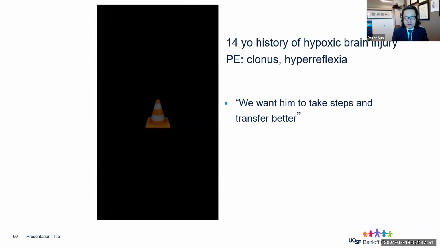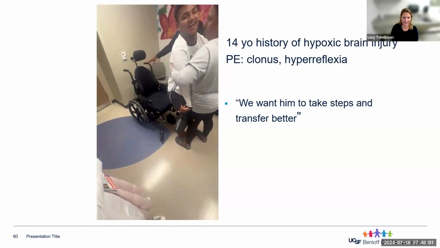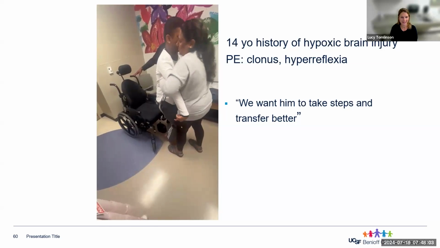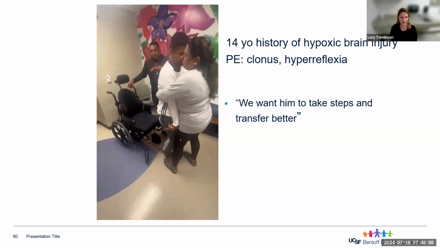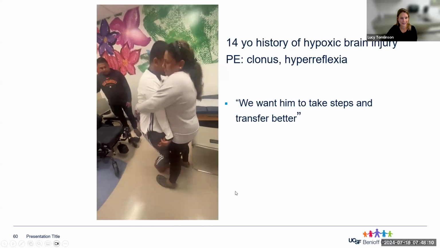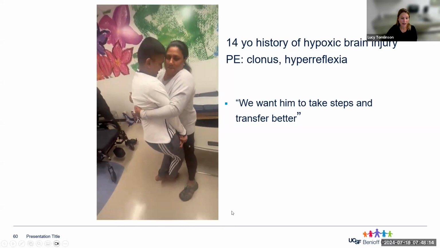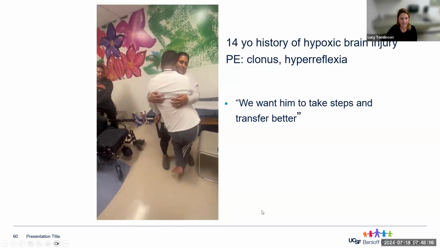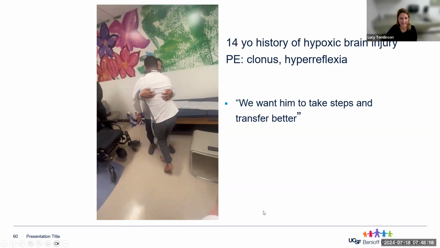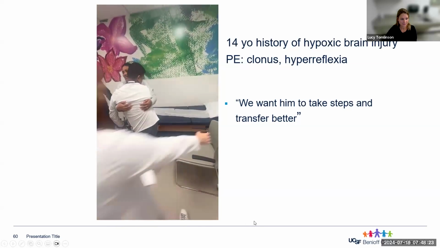Lucy, what do you see here? I see that he's using all of his tone to stand. And if he were to try to take that tone away, I don't think his transfer would be better. So SDR would not be a solution for this patient in order to continue to transfer, which is one thing that PT helps with in clinic, looking at the functional use of what they're doing, and how we collaborate as an interdisciplinary team in our spasticity clinic.